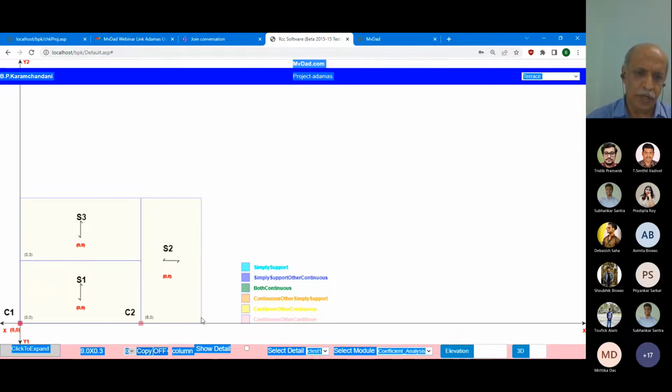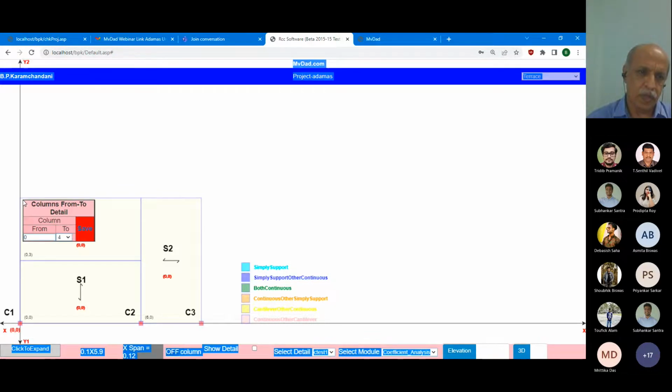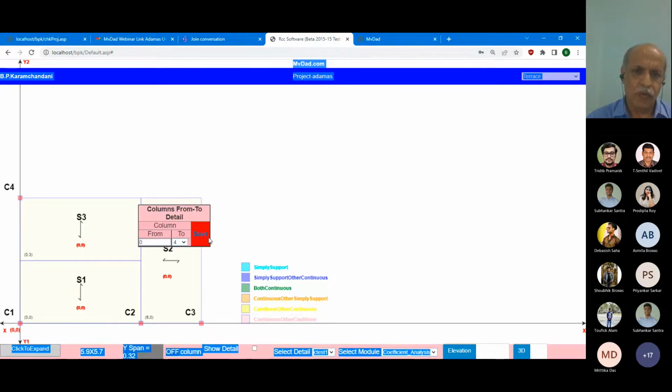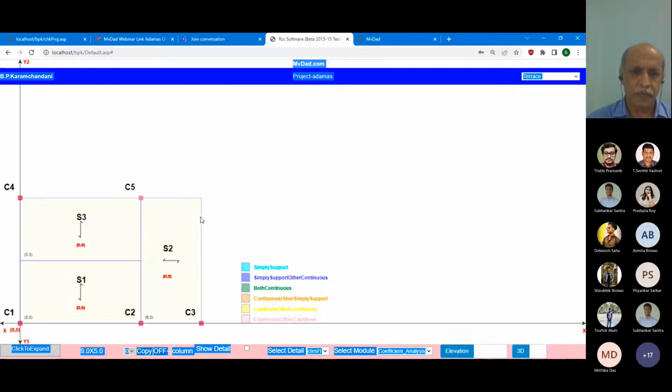Column 2 created, column 3 created, column 4 created, column 5 created, column 6.